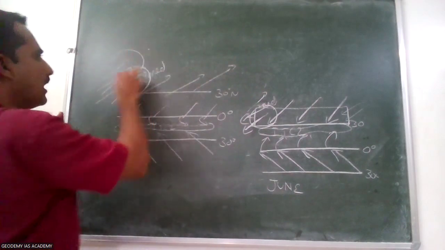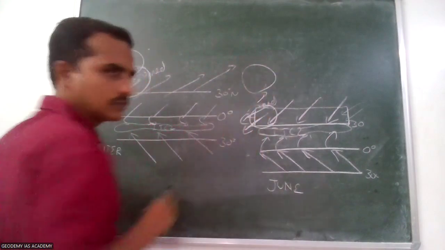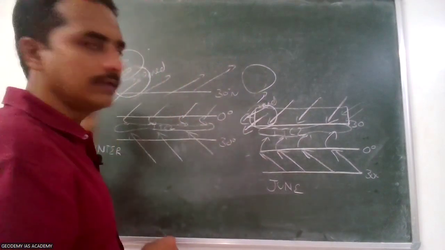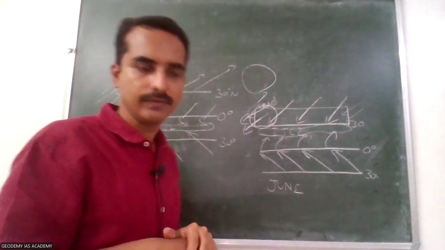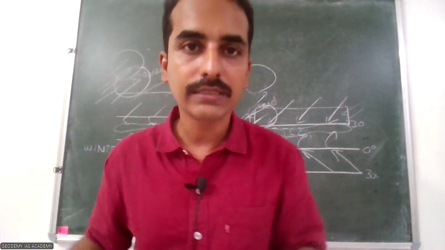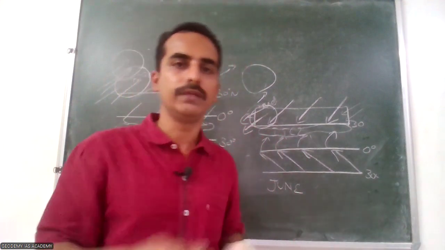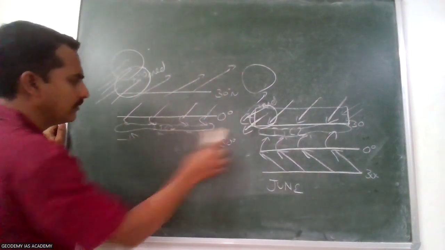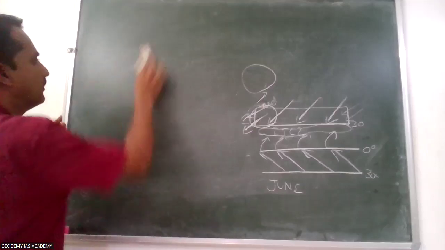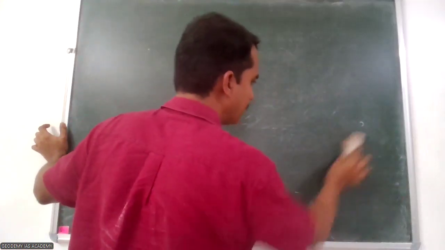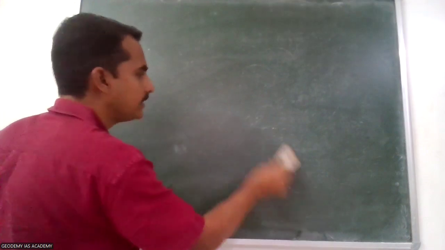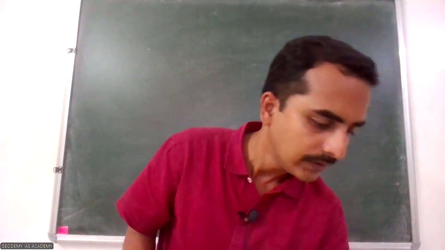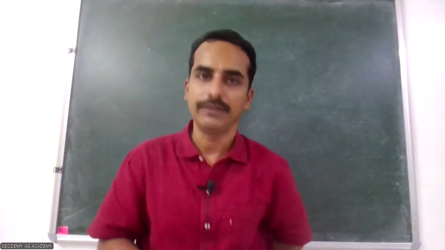But the British type climate always will have rainfall here and here also. So throughout the year it has rainfall, because of the permanent westerly wind in that direction. Okay, that question was asked in this year's prelims. The annual temperature range is small, and throughout the year the rainfall occurs, and the rainfall varies between 50 to 250 centimeters. Only three statements were given. So it is the marine west coast climate.